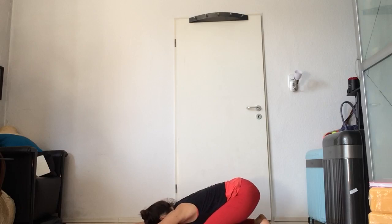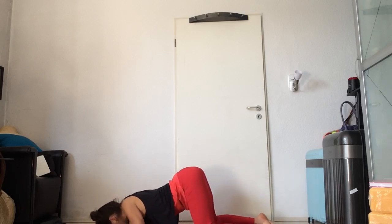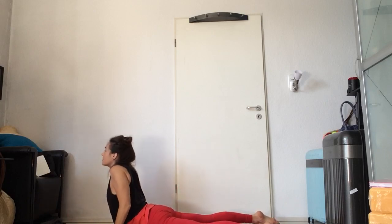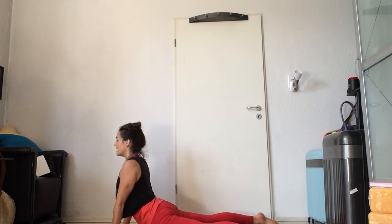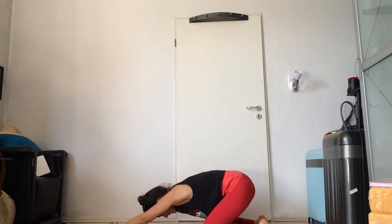From child's pose. Hands, forearms on the floor, your face close to the ground. Lift the hips and now bring the hips down, lift the chest, roll back to cobra. Exhale. Back to child's pose. Keep your arms out in front of you. Feel the length of your spine.